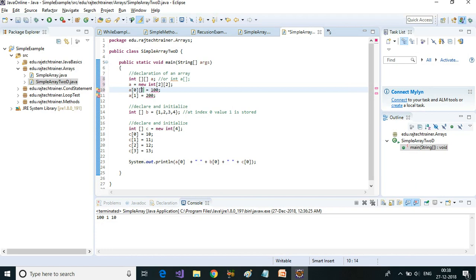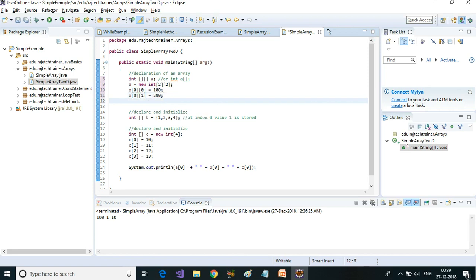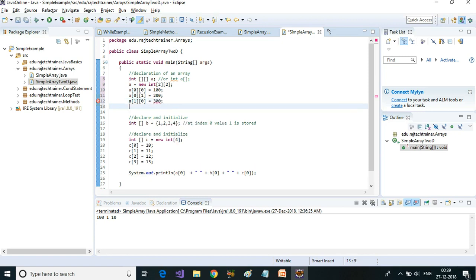Here there will be 4 values. 0, 0 will be 100, and then 0, 1 will be 200. A of 1, 0, I'm going to have it as 300. A of 1, 1 will be 400.